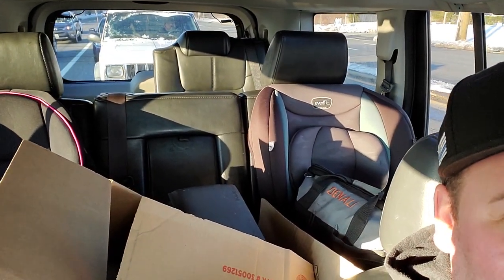There we go. Andy's Jeep behind me. Can't see his lack of a front bumper, but that shouldn't matter. I mean, there's guys that drive around with no bumpers, modified bumpers, completely new aftermarket bumpers. That has nothing to do with the airbag going off. So let me know, guys, if you had any airbag mishaps. Is it the airbag module itself? Just a faulty module? I don't know, guys. Let me know, and I'm going to go head home, and we'll fix this Jeep.